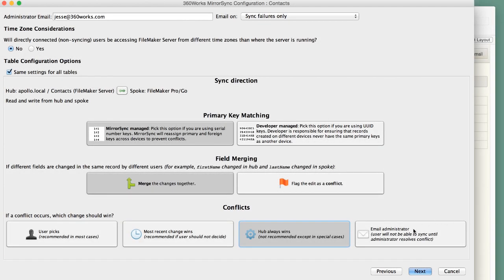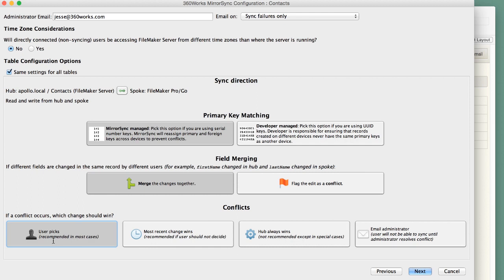And then you've got this email administrator. Remember the user picks thing where it popped up saying there's a conflict? If I had this set, what it would have said is there's a conflict, an administrator has been notified, please try your sync again later. So the admin gets an email, and when they click the link, it takes them to the same web interface that you and I just looked at for resolving that. The administrator can then make the correct decisions. They hit finished, and then the next time the user syncs, it'll apply whatever selections the administrator made. Very cool. So you've got a range of choices depending on what your risk management issues are.